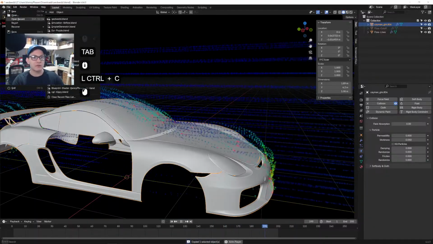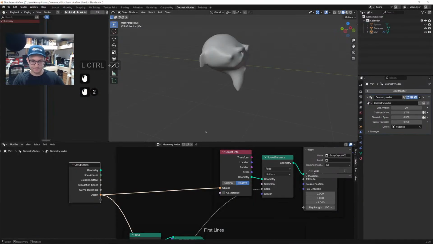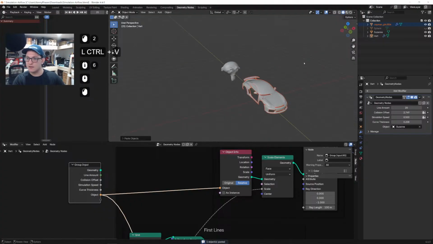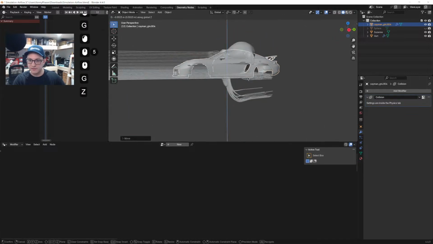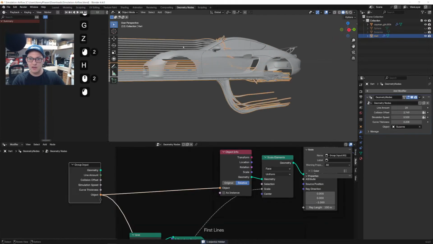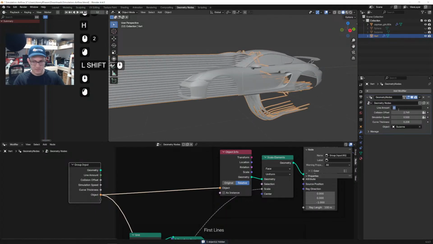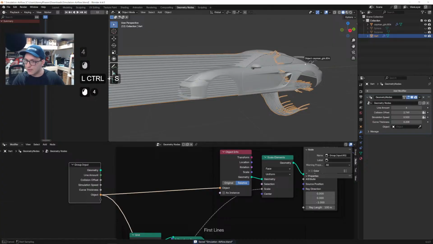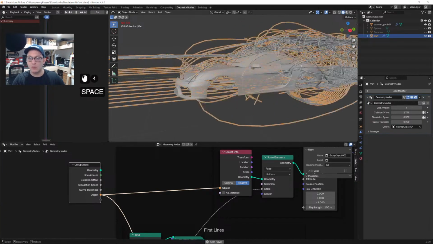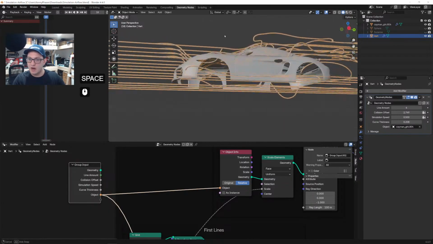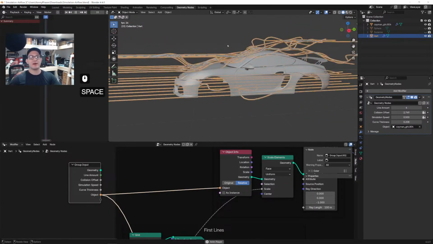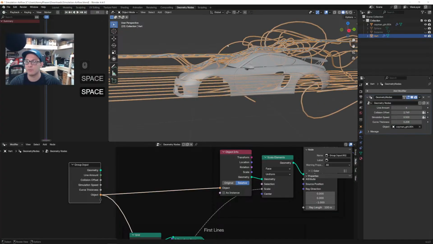I'm gonna go back to my other project, paste the car in. We just press play real quick so I know where the lines are. We'll add our car right here. We'll move it down. Hide our monkey. Let's start with 4 lines. And let's make sure we select our new object, which is the car. Oh, Lord. A little crazy. The other thing is this is not a closed mesh. If it was, you'd probably get something a little bit different.